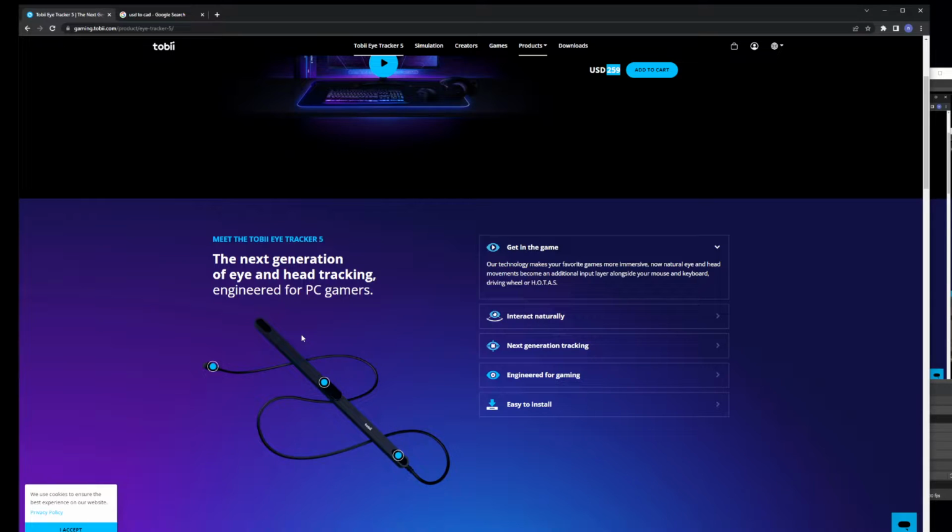So if you have any kind of condition about flashing lights that may give you seizures, you won't be able to use this eye tracker. I haven't looked into the other ones deeply, so maybe there are other eye trackers that don't have the flickering red lights.